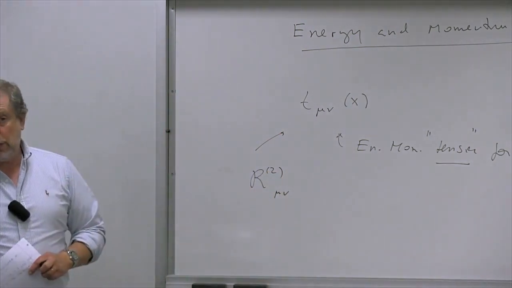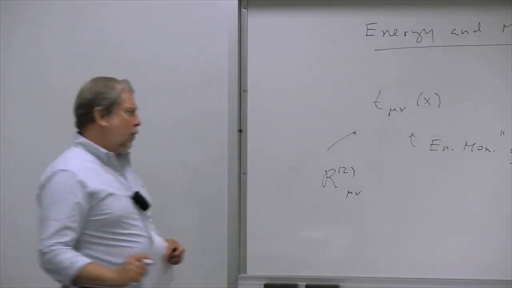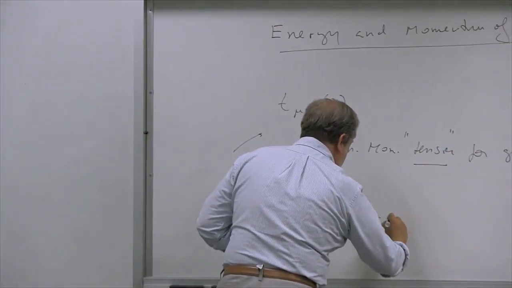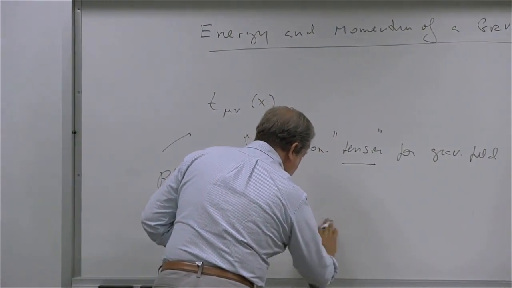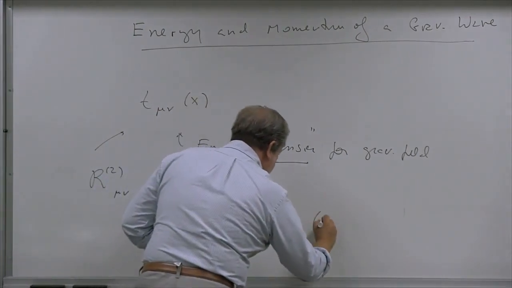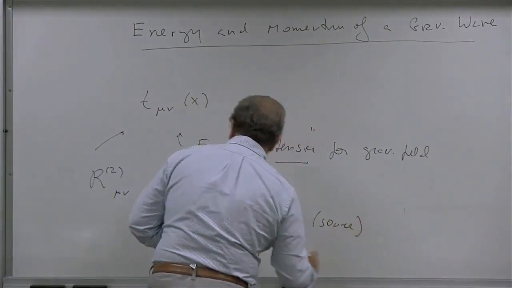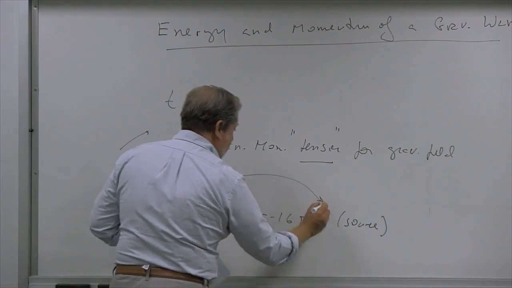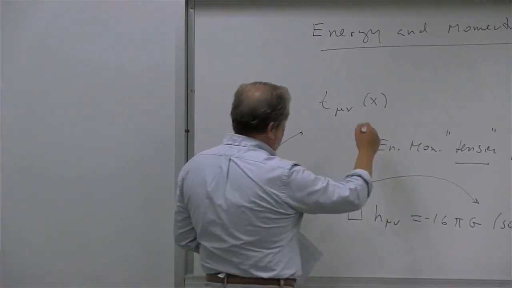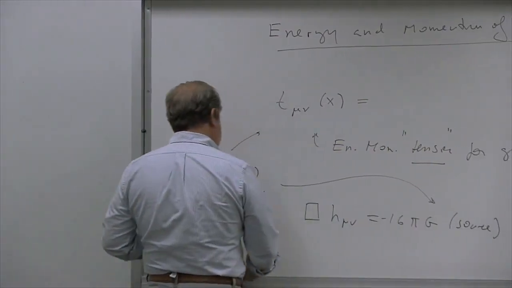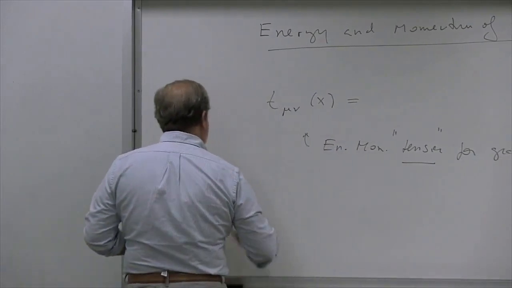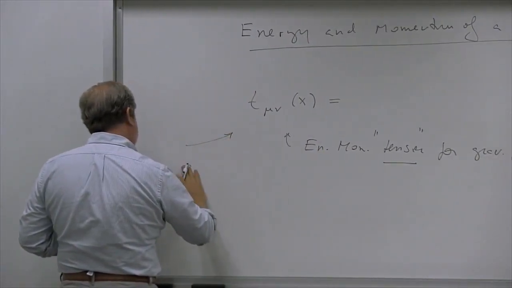We had this discussion before, and this is coming from the quadratic part of the Ricci tensor, the quadratic part, which is denoted by R2. That allowed us to write, remember, box h mu nu equals something times G, 16 pi G, with a minus sign in front, times the source part. That source part is coming from the R2, and that's this T mu nu that we're discussing. So this is from the R2.